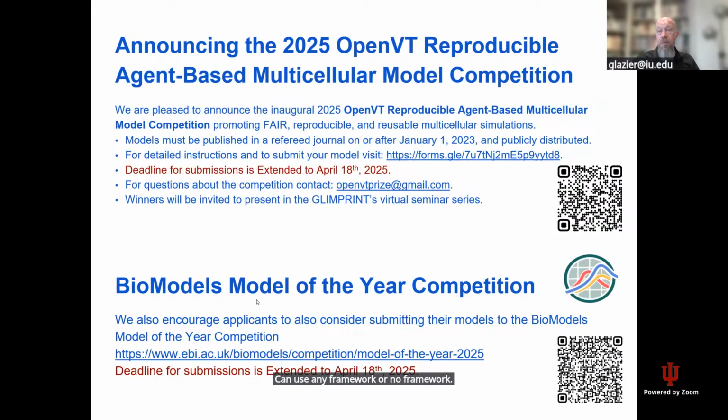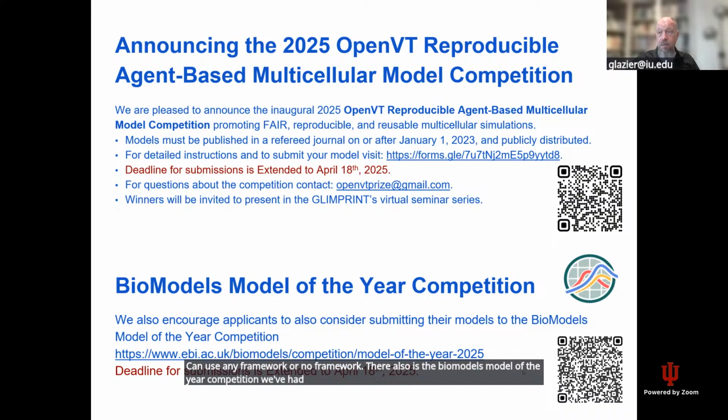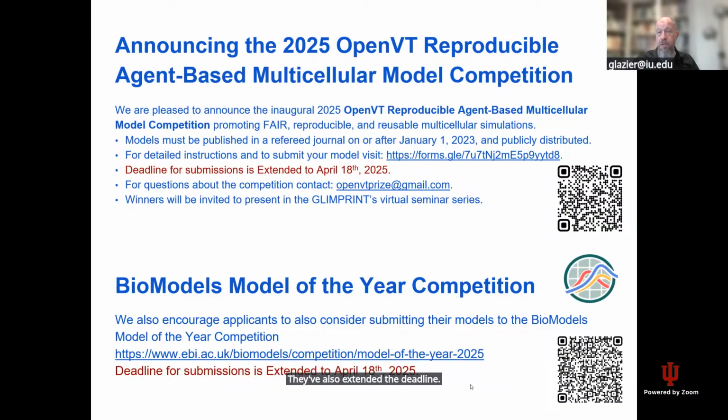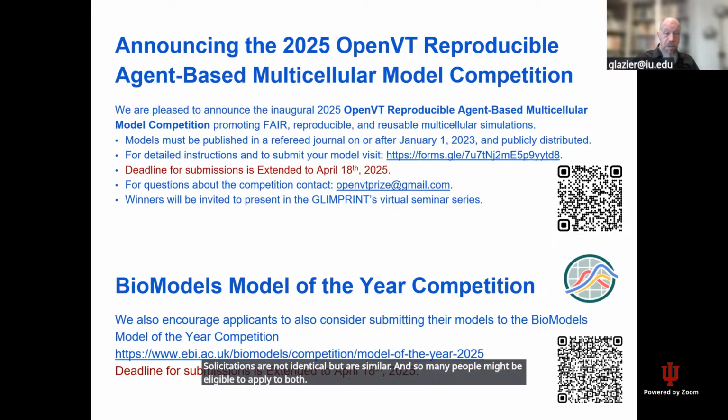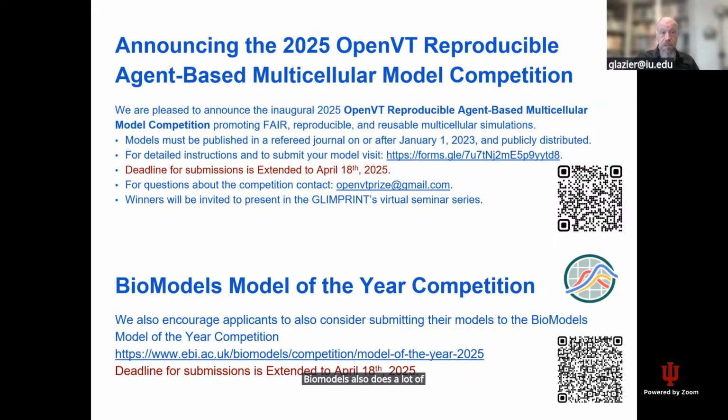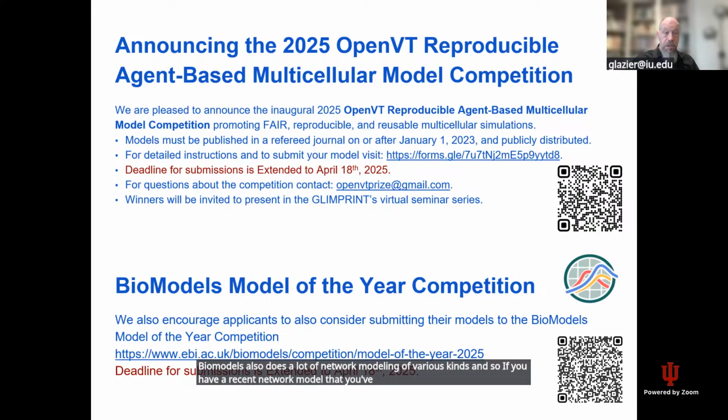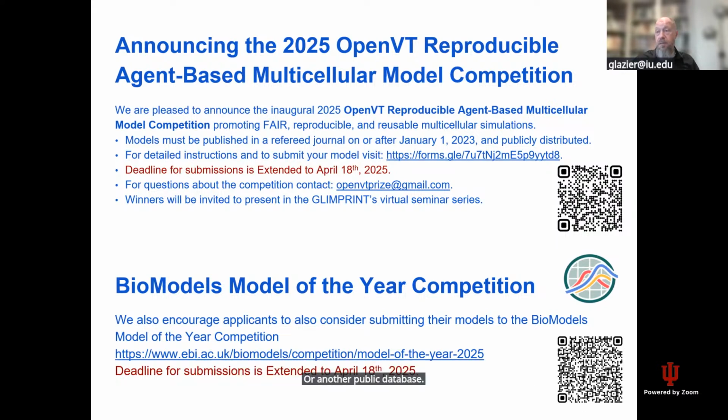There also is the Biomodels Model of the Year competition. We've had the winners of that Biomodels competition from last year give talks in this series. They've also extended the deadline for their competition. The solicitations are not identical, but are similar. And so many people might be eligible to apply to both. Biomodels also does a lot of network modeling of various kinds. And so if you have a recent network model that you've distributed through biomodels or another public database, I'd encourage you to apply to that as well. It doesn't have to be a network model. They'll take any model that's publicly distributed.